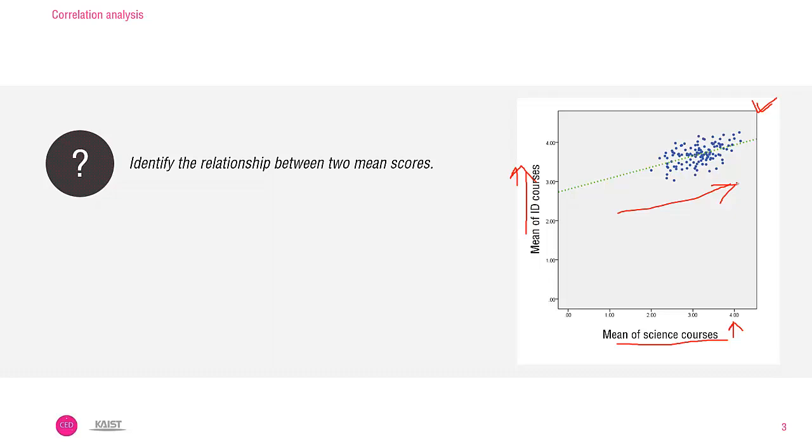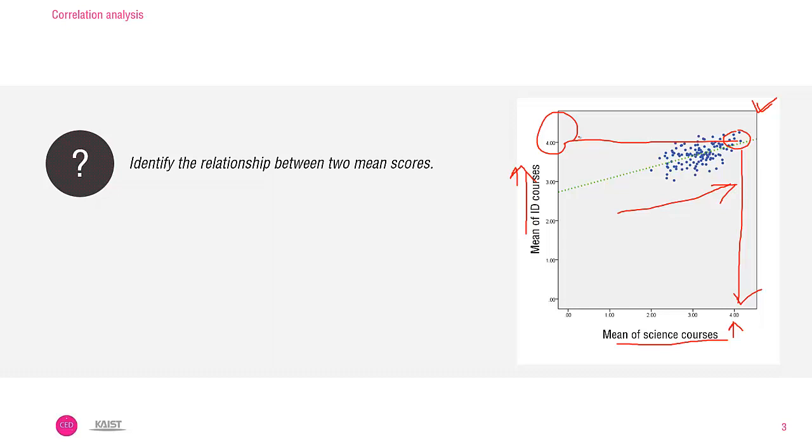So what do you get from this chart? Those who performed well or excellently during their freshman period also performed well after they joined our ID department. Therefore, based on the students' grade in science courses during their freshman, the department can quite directly predict their future performance after they have joined in our department.